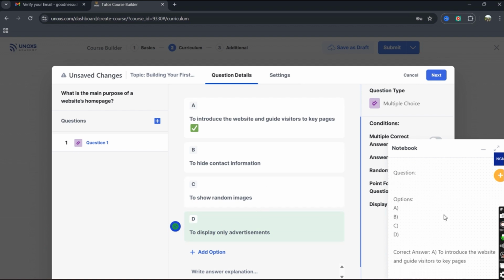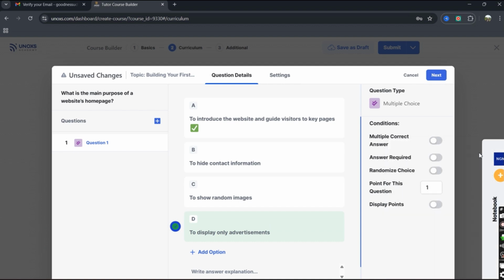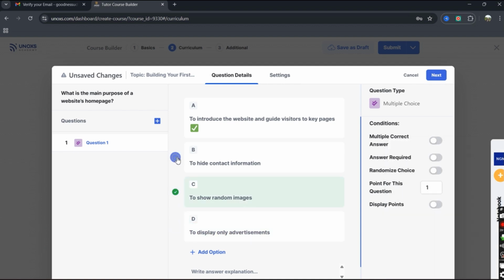Although D is not the correct answer, just because we do want this video to be as long as 10 minutes, so we're just going to make it short, okay? So let's say D is the correct answer, you select it. Let's say C was, you select C, A, or B. So we just want to leave it at D.